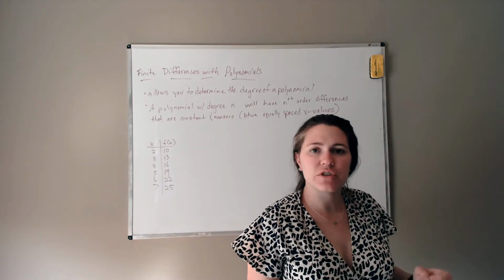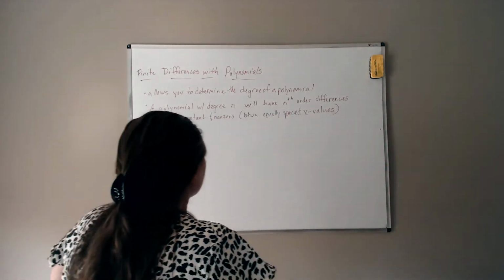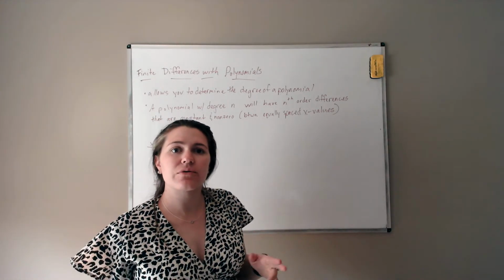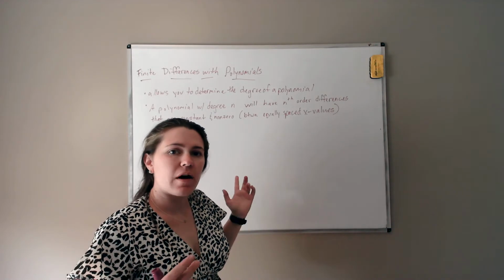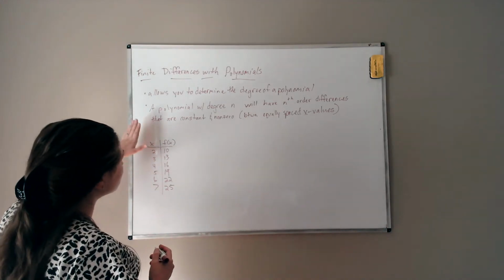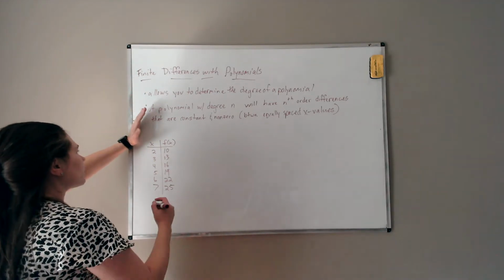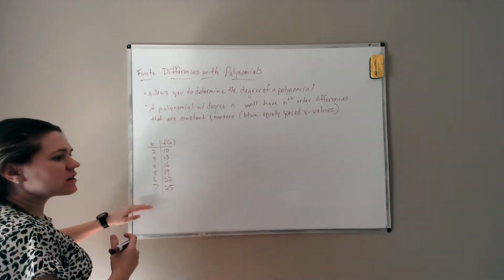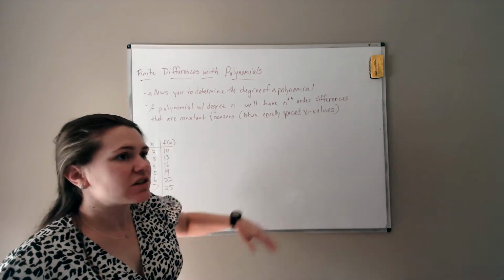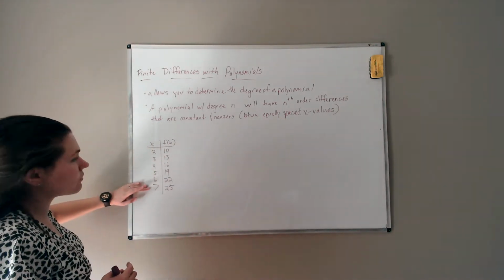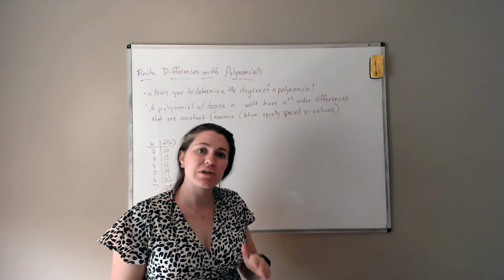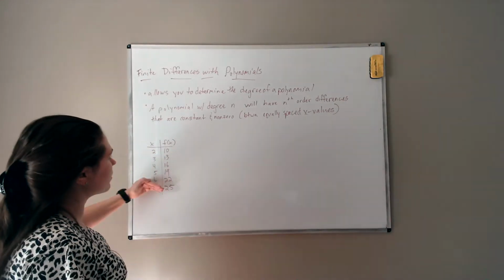That's called finite differences. First, you must have a certain amount of points to be able to figure this out. If you had a 10th degree polynomial, you would need a whole lot more points. I'm going to show you what finite differences are. The first thing is, you need a table of values. You need points that are equally spaced x values. Look, these are all 1 unit from each other. So we're going to be looking for what's called constant differences between equally spaced inputs.